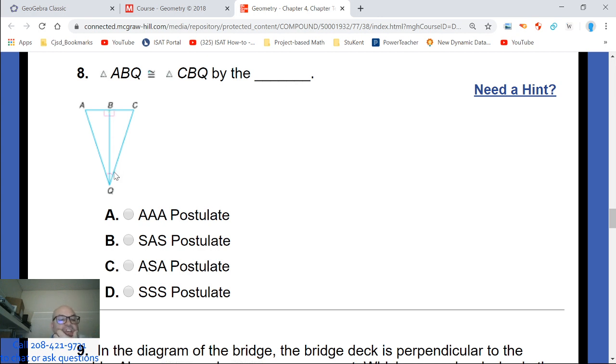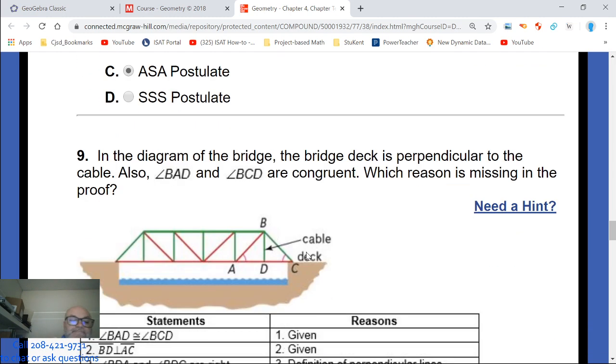And then this leg is congruent to itself by the reflexive property. So I have an angle, a side, and an angle. I could say angle, angle, angle. Wait a minute, that's not a congruence postulate or theorem, so I'm not going to use that. And I don't have enough information about the sides other than the one side being congruent to itself by the reflexive. But that's enough. So angle, side, angle it is.